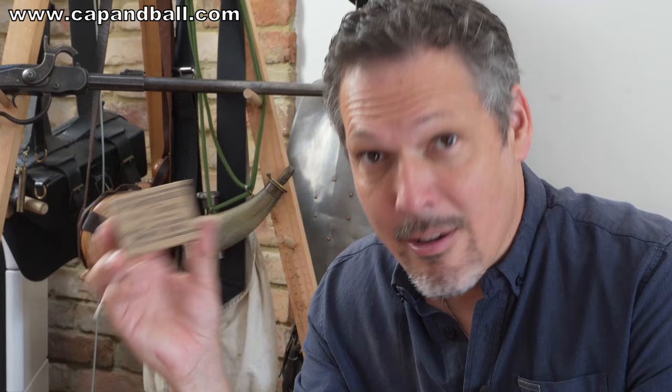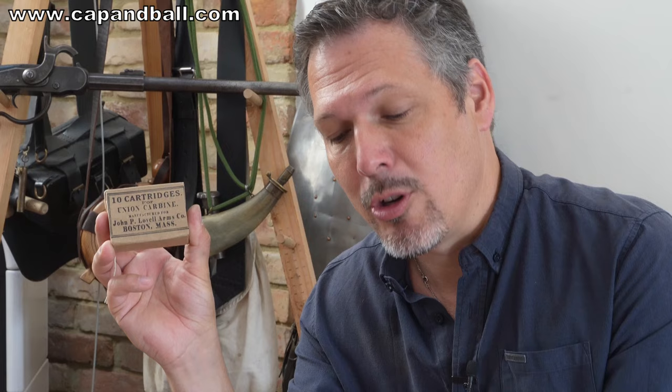Every historical shooting session deserves properly packaged cartridges, like this one here for the Union carbine. This is holding 10 cartridges and 12 caps. I made this using our rubber printing plates for Arsenal cartridge bundles. And let me show you now how to make these authentic packages that will actually open with a string, like in the 19th century.